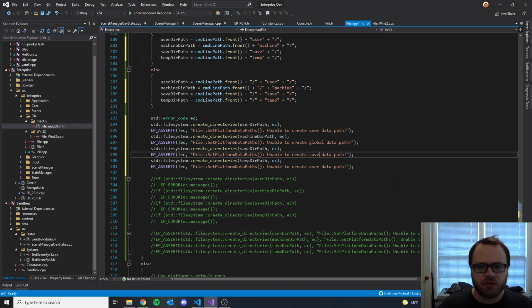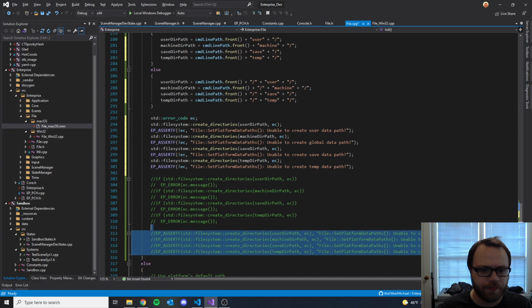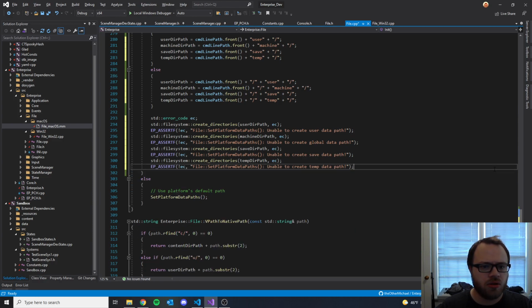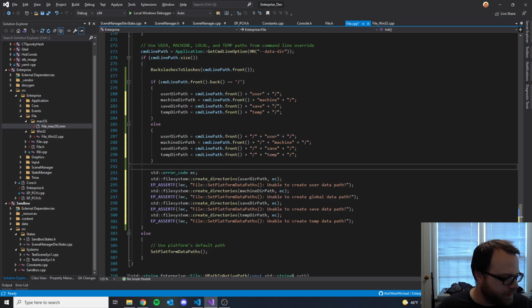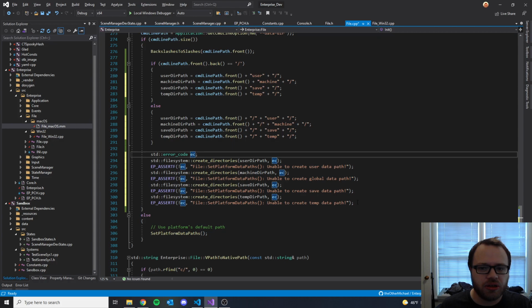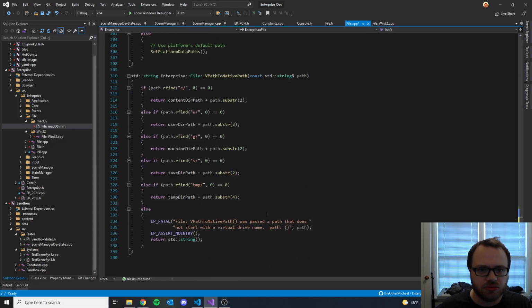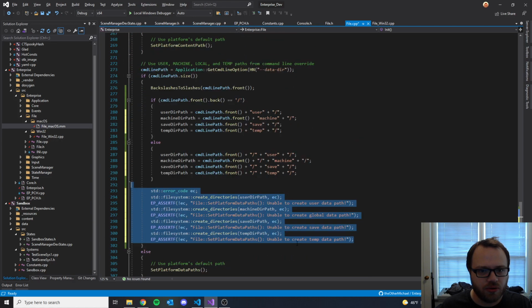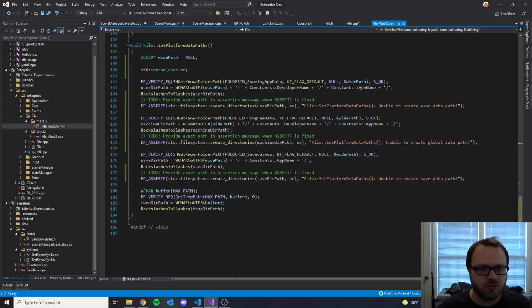All right, global save data path and temp data path. All right, so I think I've got it figured out now. So this should be creating all the folders. I need to do the same now for the platform specific sections.